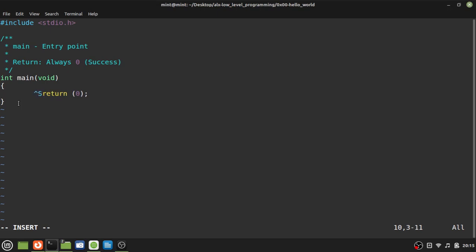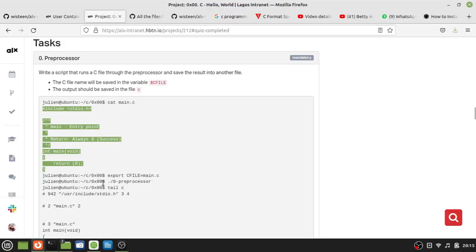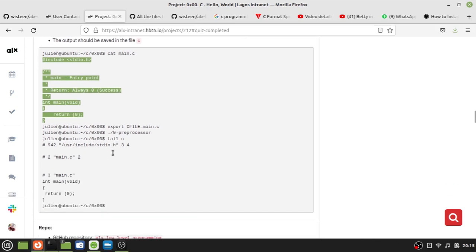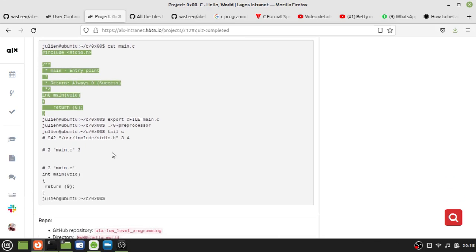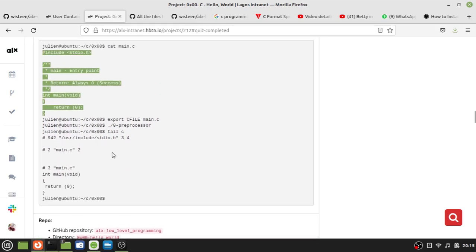So we save that, then we quit. So now that we have done with that, what's the next thing to do? Now when you check cat main.c, you're gonna see that inside our main folder, but make sure that we have exported our file.